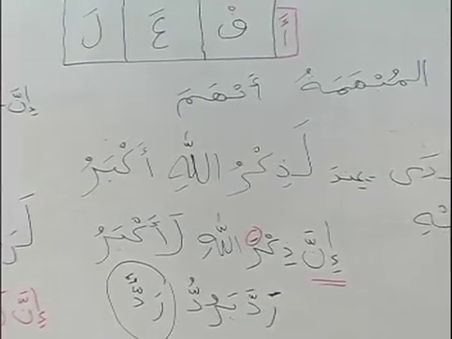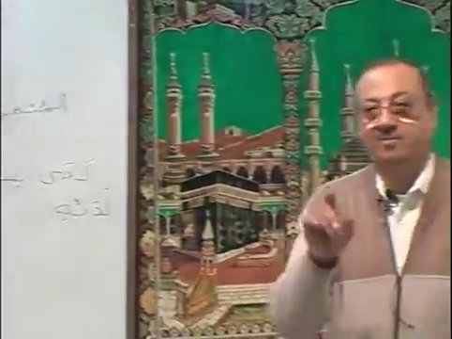Udkhul, enter. Wa aghliqil baab. Now, mind you, we are highlighting, underlining all the verbs from Bab Af'ala, which is Bab If'al, form 4. Madi, mudari', amr, masdar, ism fa'il, ism maf'ul, ismu makan and ismu zaman. We are going to highlight it, and you can underline it, brothers and sisters. Wa aghliqil baab. What is aghliq?